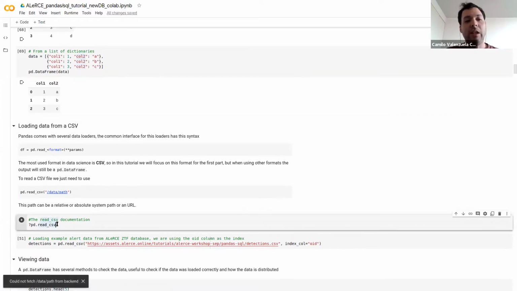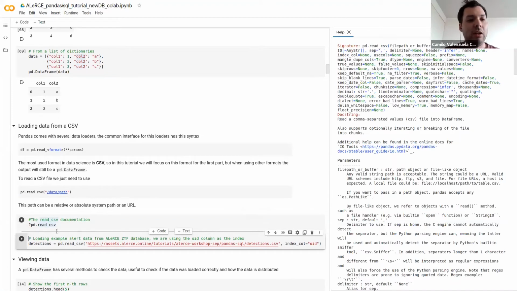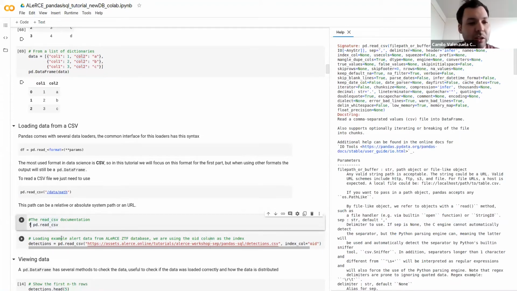We can give the relative path to the file, the absolute path, or a URL. So it's really flexible in that aspect. And we can read the documentation of a function using the question mark sign. We can see here that read_csv has a lot of parameters. Almost every time you use CSV, you can use the default parameters, but some formats have, for example, a semicolon instead of a comma, or something like that.